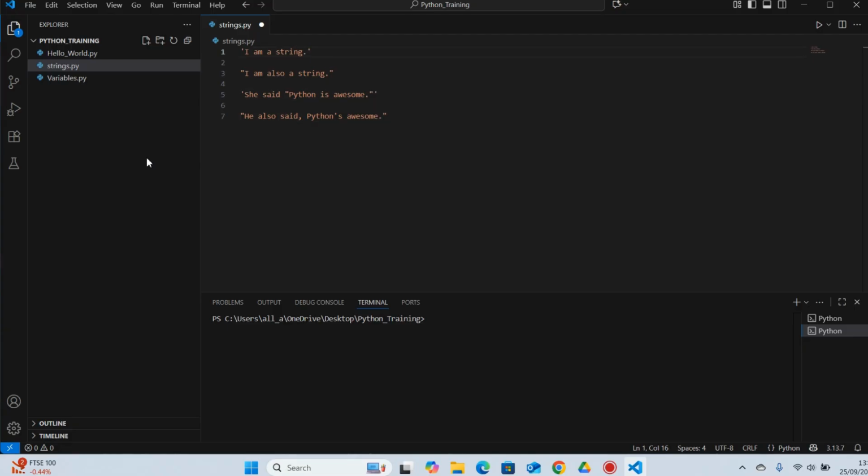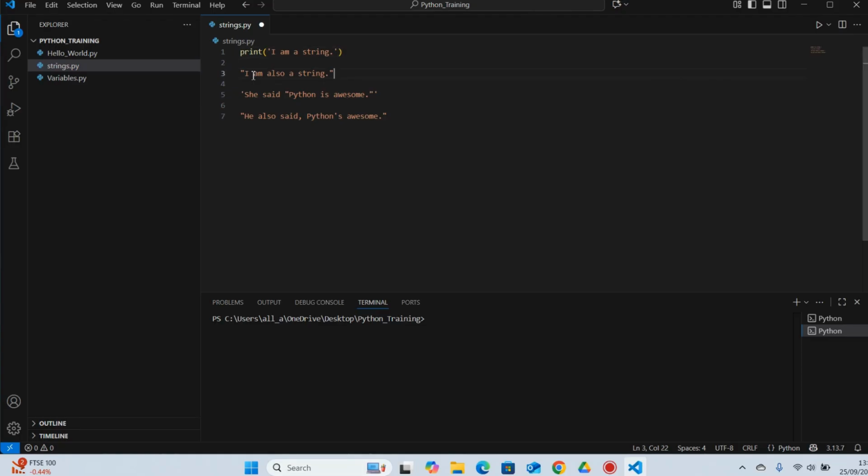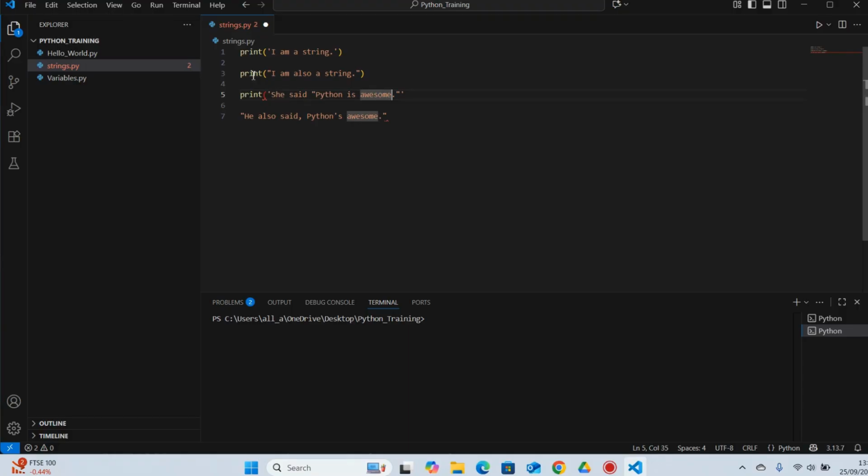Alright, follow along as we take things one step further. We've got 4 lines of text, and now we're going to add a print statement to each one. We do this because print is how we tell Python to show us something. Right there, in the console. It's like giving Python a little nudge and saying, "Hey Python, show me this line." Whenever you use print, you're asking Python to take whatever's inside the parentheses and display it on the screen. It's one of the simplest, yet most powerful tools you use, especially when you're just starting out.